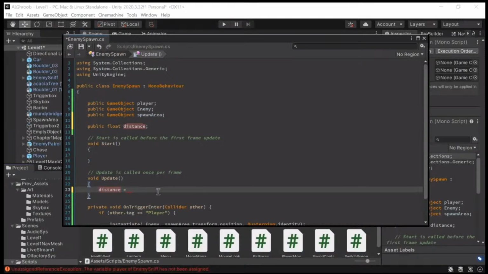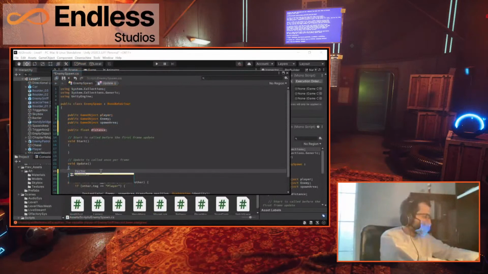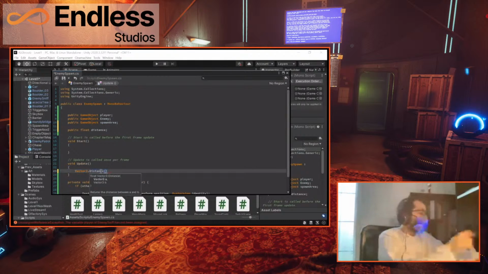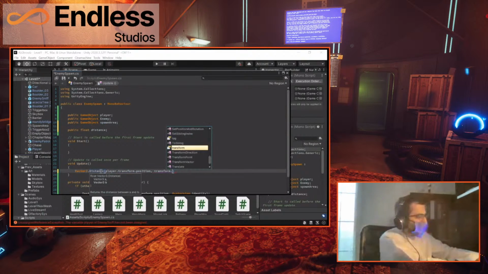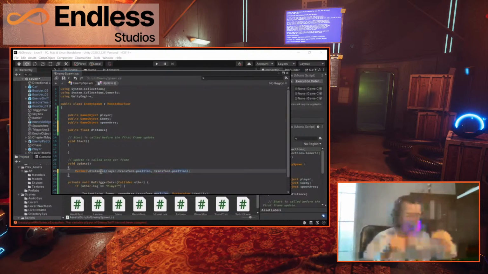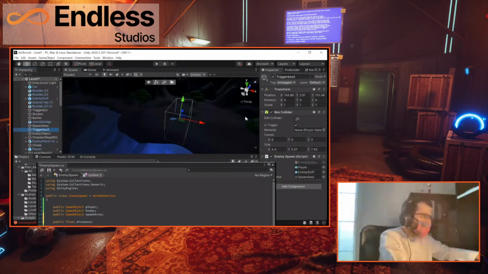It's just calculating the distance. Vector3.Distance, yes, it's this one. Distance between two Vector3 variables: player.transform.position and transform.position of where the trigger box is. And I don't mean the trigger box where it is originally, the position itself.